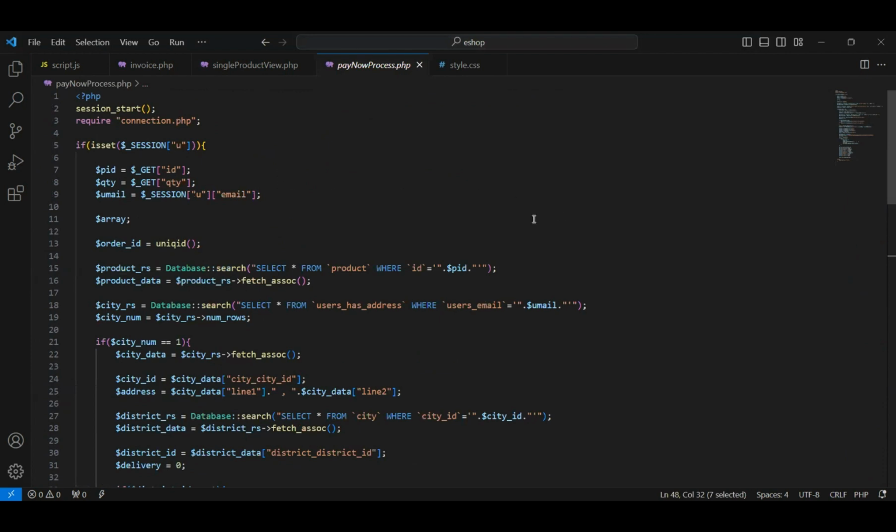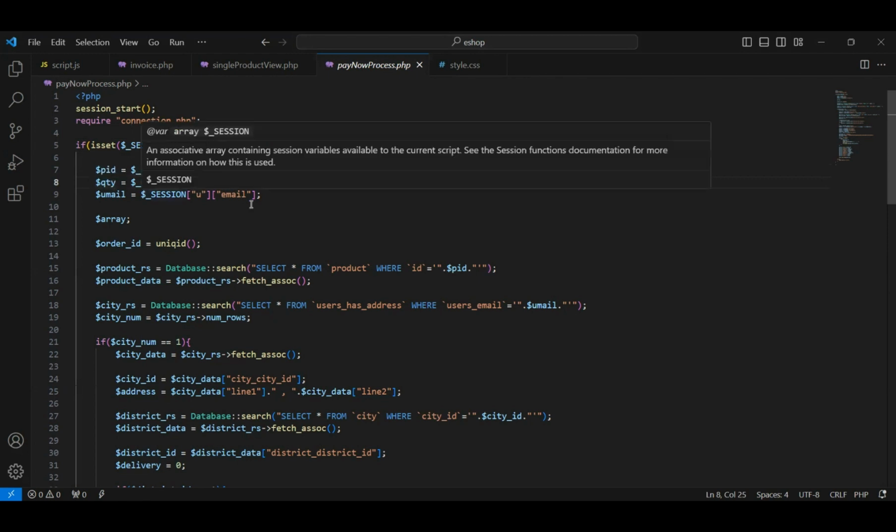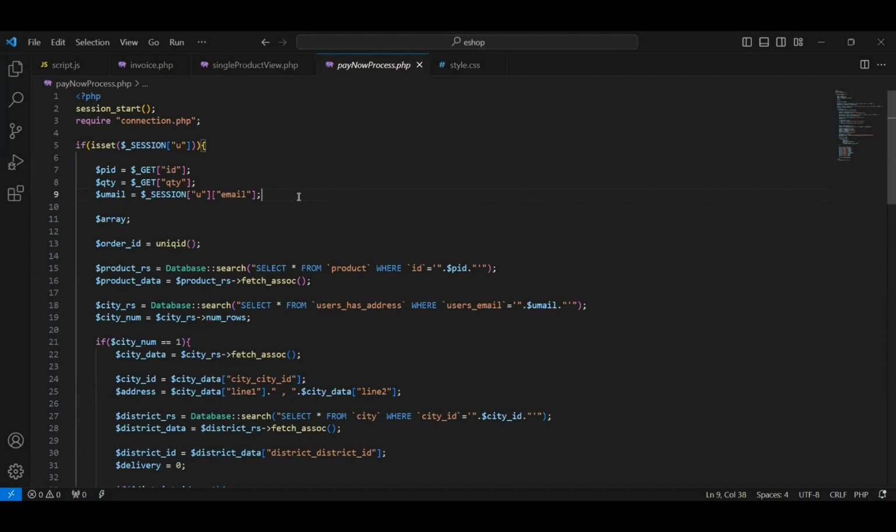And here, this is our paynowprocess.php file. As usual, I have started the session here and checked if there is a user in this session. And I have stored my ID, which I got from the JavaScript side, in the $PID, and the quantity, which I got from the JavaScript side, in the $quantity, and the user's email from the session.